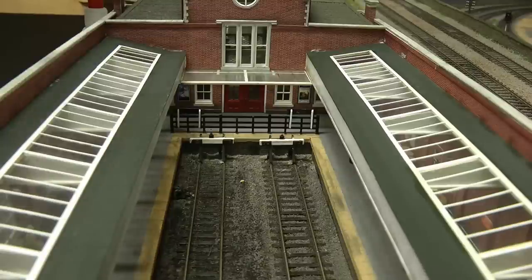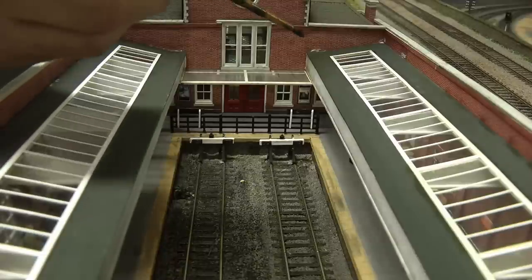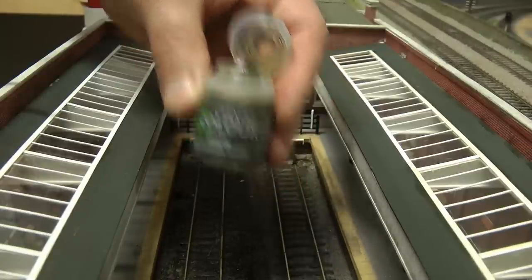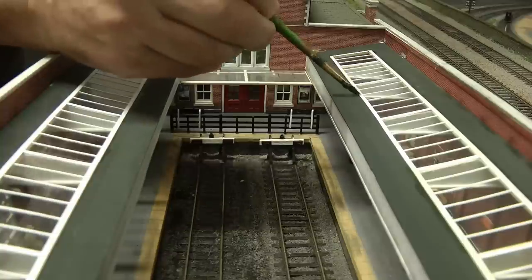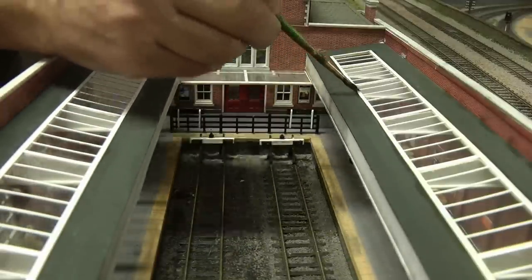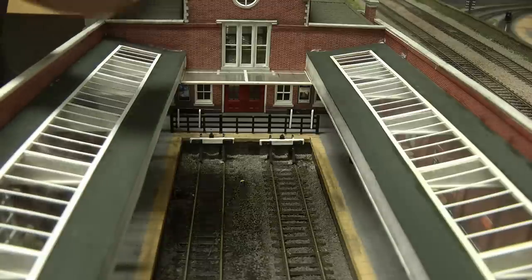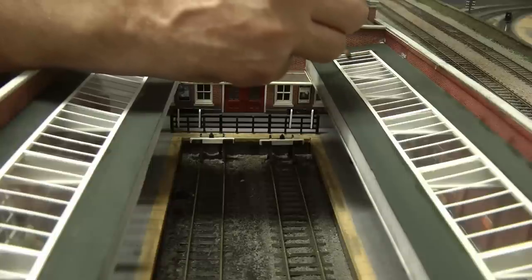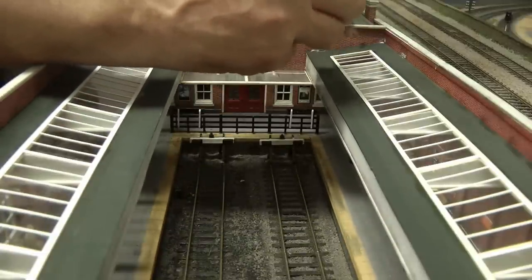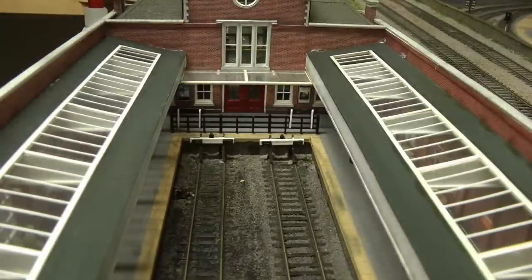Now then, what I'm doing now is these white frames are too white. They're kind of in-your-face white. So what I'm doing now is I'm just using this Citadel colour to tone down the framework. So I'm just brushing it on. Straight away, it's taking the white edge off and leaving a very subtle green, as it were, really toning it down. And I'm leaving it on. I'm not going to rub it back off again because it will only smear it. So it's just very light strokes on all these cross members on the windows, just to tone them down rather than giving them a full paint job.